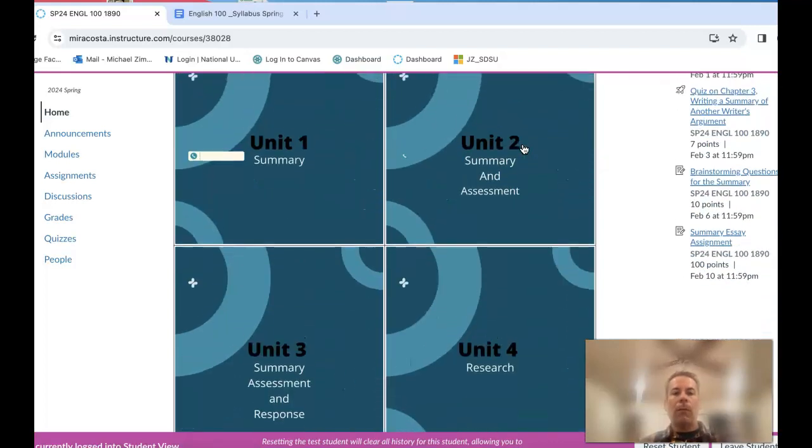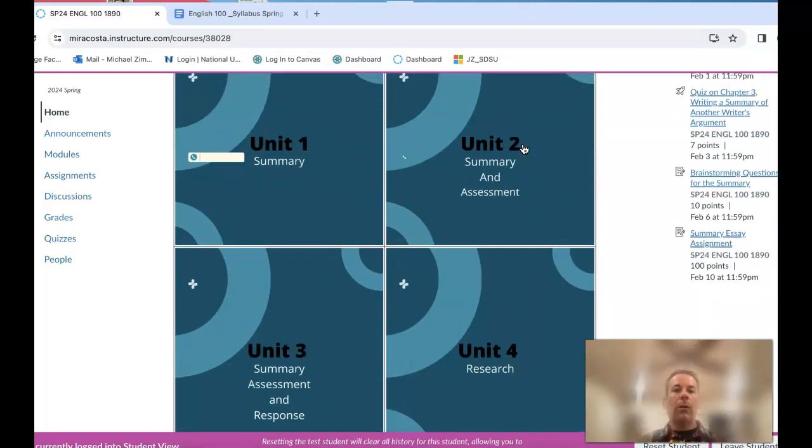And then we have the 4 units that we'll be working with over the semester. There's 4 units, and they're each building on concepts and strategies for writing argumentative nonfiction essays, all right?